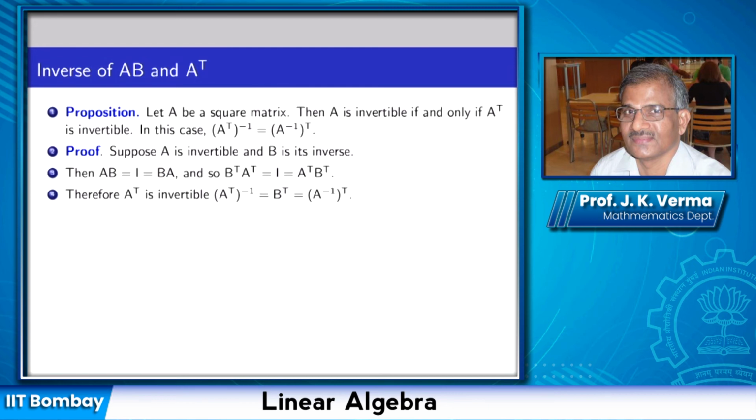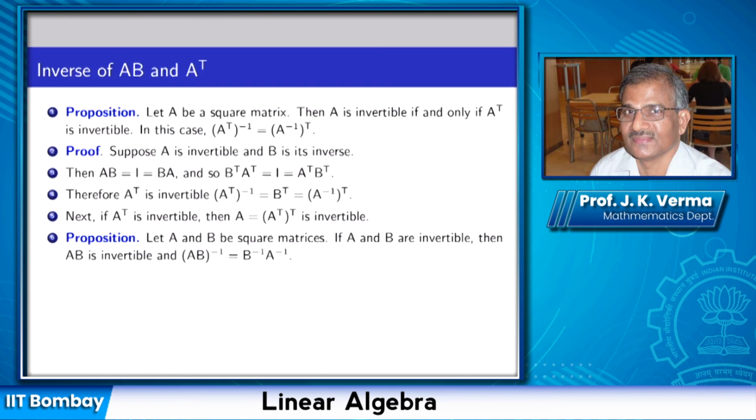So the operation of taking inverse and transpose, they commute with each other. Whether you first take transpose and then take the inverse, if it is invertible, the answer is the same as first taking the inverse and then taking the transpose. Next, if A transpose is invertible, then we know that A equal to double transpose of A, and therefore by previous case, this is also invertible because transpose of invertible matrix is invertible. So therefore we have proved that A is invertible if and only if the transpose is also invertible, and this is the relation between the inverse of transpose and transpose of the inverse.